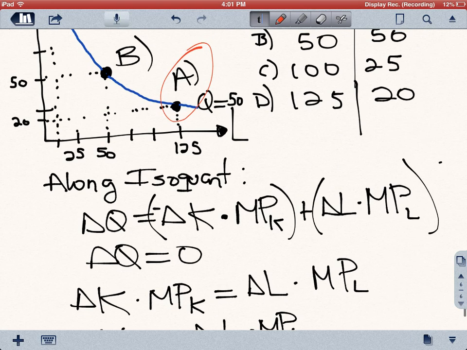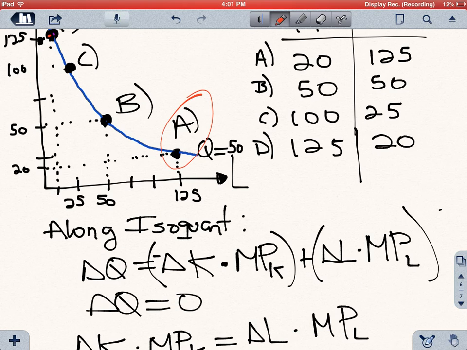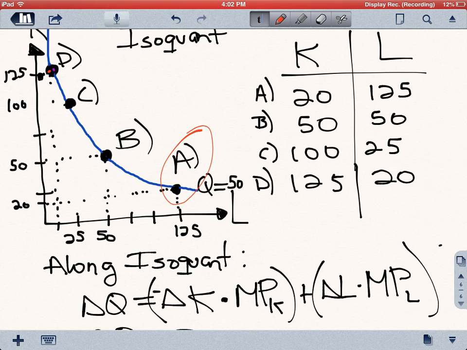That's exactly how it is, because we know that when you have a lot of labor, when you're at A and you want to move to B, you're going to need a lot more labor to replace the capital than when you have very little labor. That's because the marginal productivity of labor is very low when you have a lot of labor. So you need a lot more units of labor to replace capital. Moving from B to A, you're going to need 75 units of labor to replace 30 units of capital, which is a lot more than you will need if you're moving from D to C, which is when you have very little labor. From D to C, 5 units of labor replaces 25 units of capital. So these results make complete sense, right?